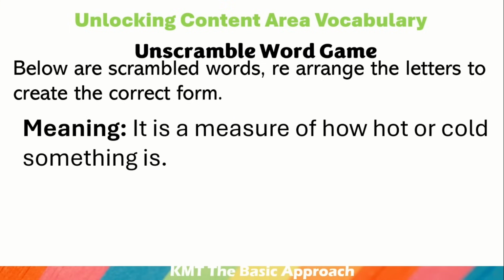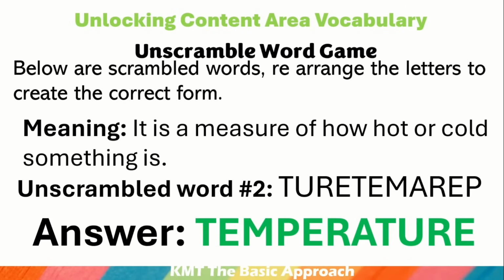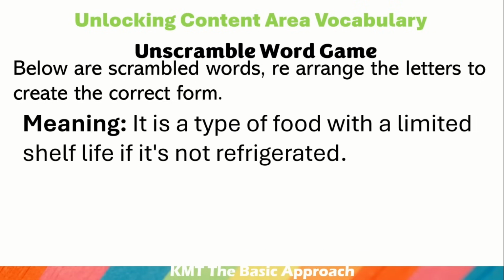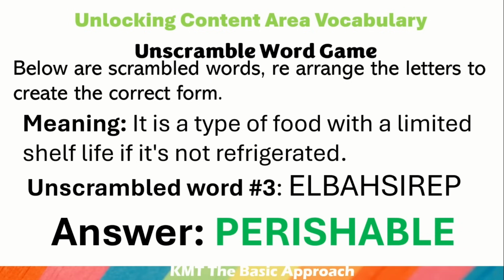Meaning, it is a measure of how hot or cold something is. Unscrambled word number 2. What is the correct answer? Great! Temperature. Meaning, it is a type of food with a limited shelf life if it's not refrigerated. Unscrambled word number 3. What is the correct answer? Good job! Perishable.